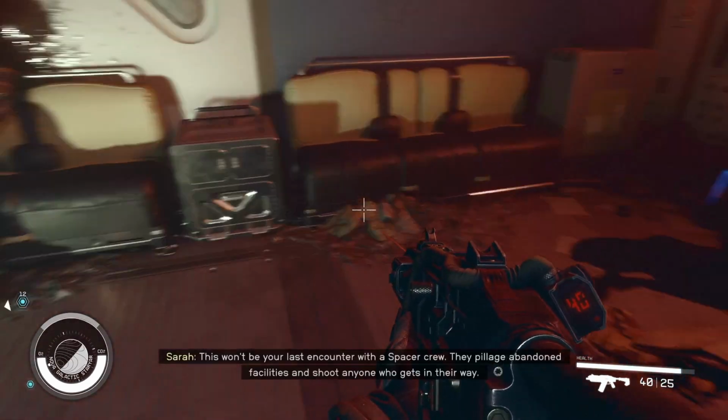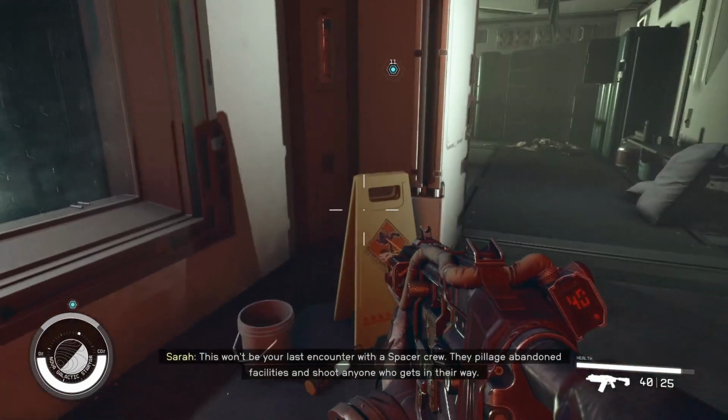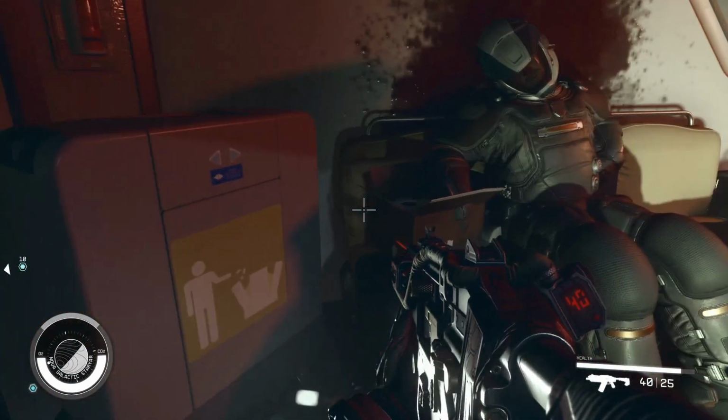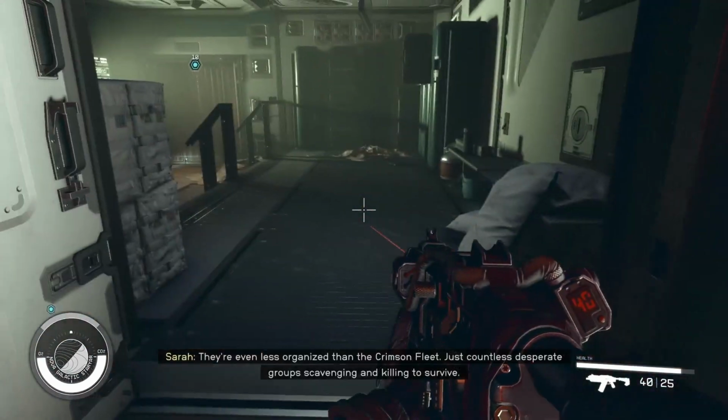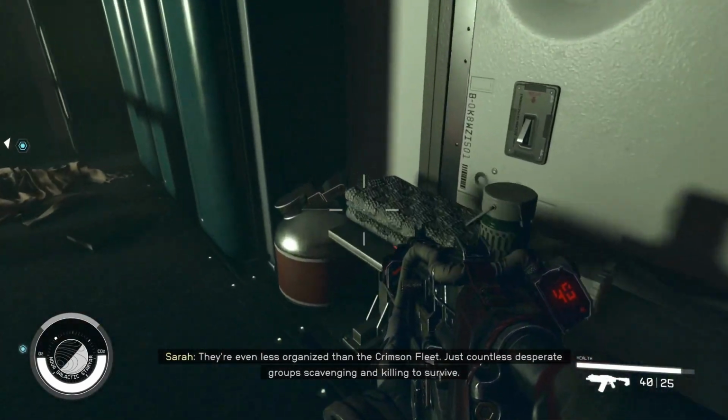Oh, this won't be your last encounter with a spacer crew. They pillage abandoned facilities and shoot anyone who gets in their way. Nice. They're even less organized than the Crimson Fleet. Just countless desperate groups scavenging and killing to survive.